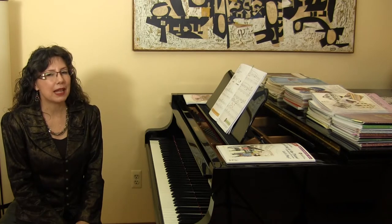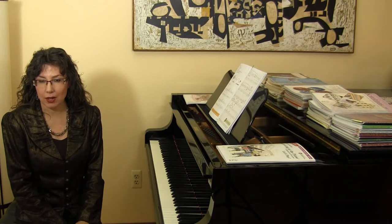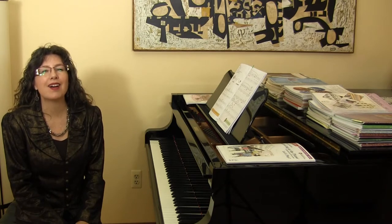As you watch me play this piece, what do you imagine this particular cat is doing? Perhaps you might like to make up a story about it, or you might like to just have an image in your mind of a playful cat.